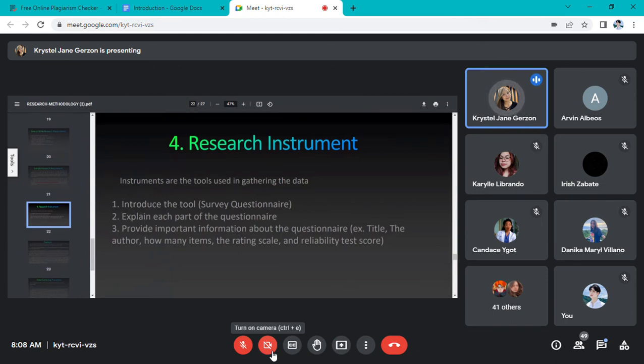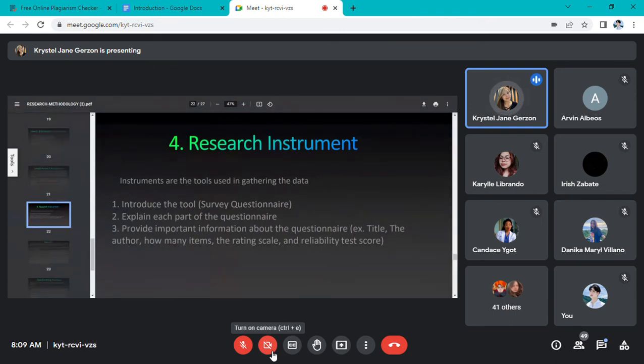Later on, we will differentiate adapt and adopt. Now, when we say adapt, let me explain. When we say adapt, meaning to say, we still borrow questionnaires. You will still borrow questionnaires from those that you found, but then you modify or tweak them. For example, even if only a little is changed in your questionnaire, we would call it adapted, with an A.